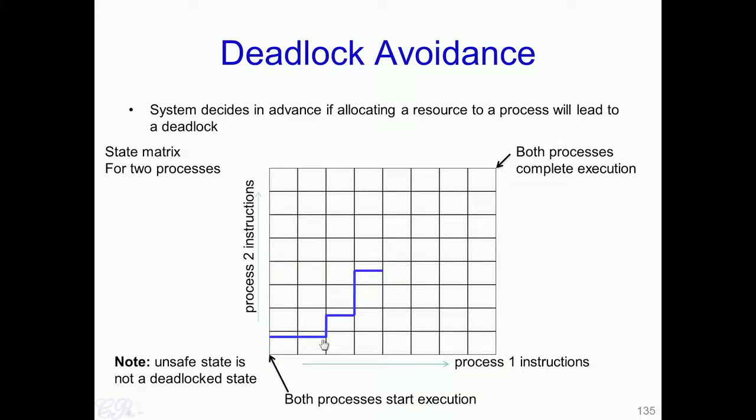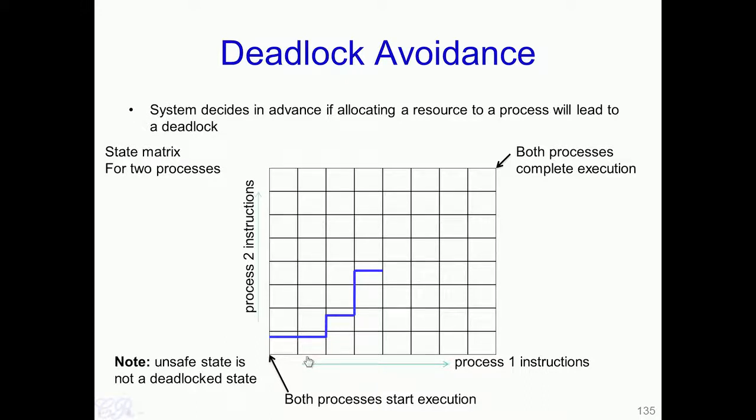Then the state is shifted to this as shown over here, and then at this particular point there is a context switch and process 2 executes. So, as a result of process 2 being executed, the state of the system gets shifted to this point. Then process 1 executes again and the state changes, then process 2 gets executed, process 1 and so on, and at the end we will have both process 1 as well as process 2 reaching this particular point. Essentially both processes have completed execution.